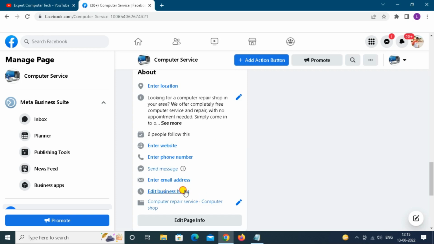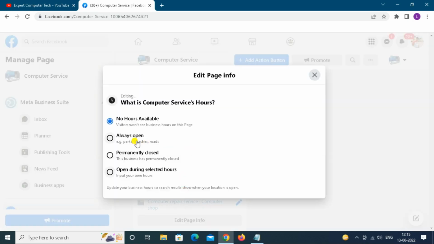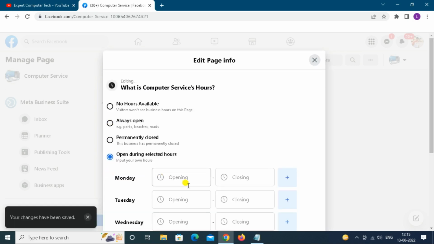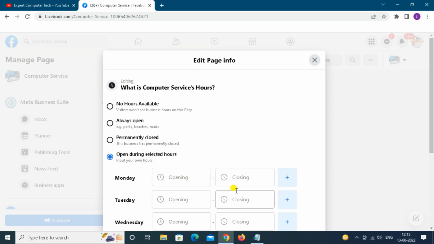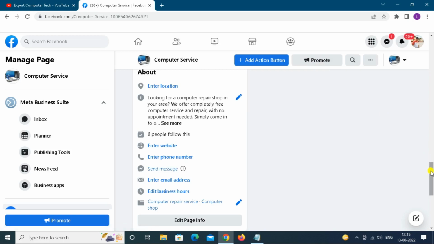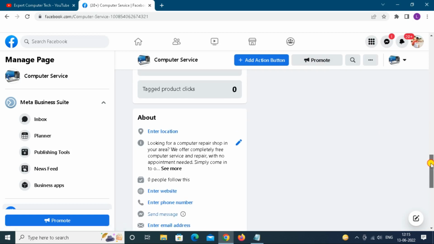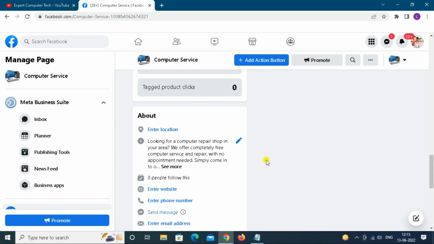And we can type our business hours also here, if it's always open, or we can give the opening time and closing time for Monday, Tuesday, everything. So we can edit it according to our business under the About section.